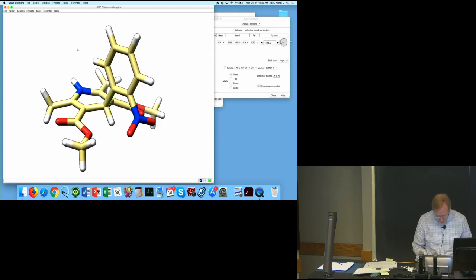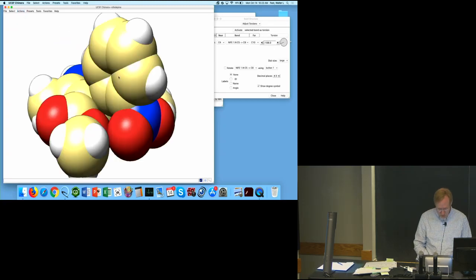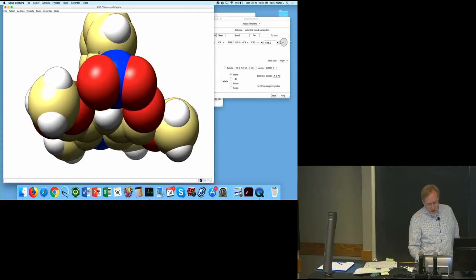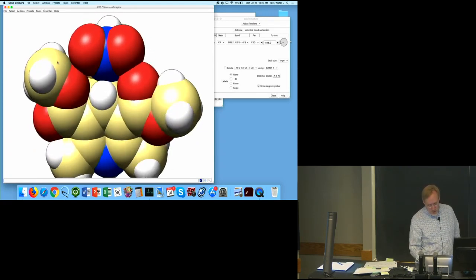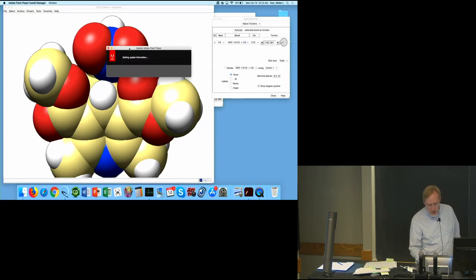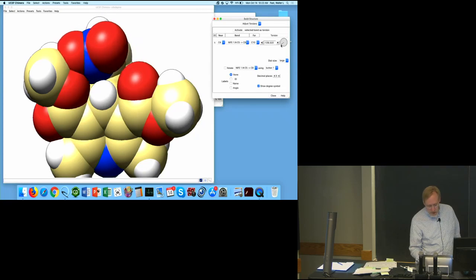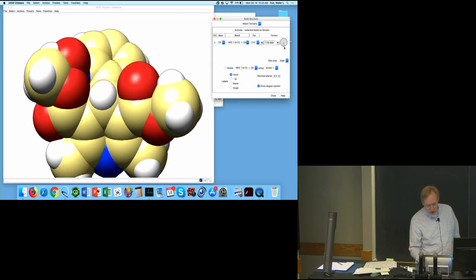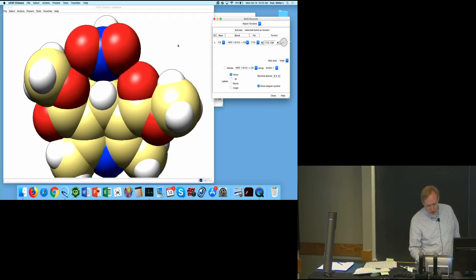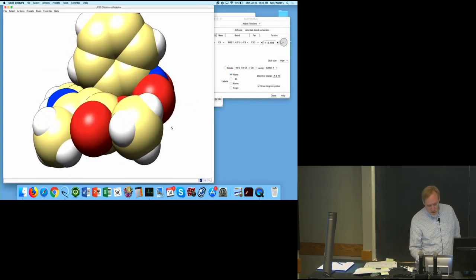And I can probably show that here. Atoms, bonds, sphere. Okay. You see how that nitro group is just kind of snuggled in between those two ester groups there? Not a lot of room. So if you tried to rotate that like this, oh, I'd run into it. I can't go over there. I can't go over there. So it kind of sticks right in between these two, which is kind of cool.